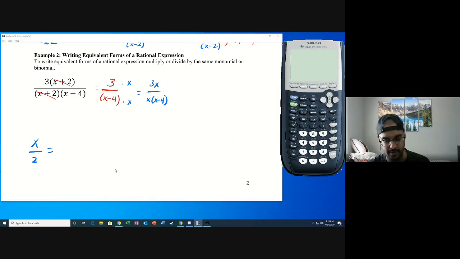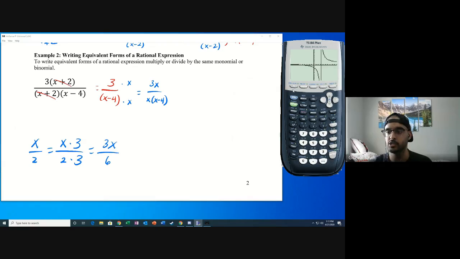So actually, I take that back. Let's do 3. So if I do x times 3 over 2 times 3, that will give me 3x over 6. Okay, and you could even graph them just to check. So if I do the first one, x over 2, and I'll do another line of 3x, and maybe I'll just put brackets there, 3x over 6, and press graph. I should only see one line. If I see more than one, then I've done something wrong. It doesn't look like I do.